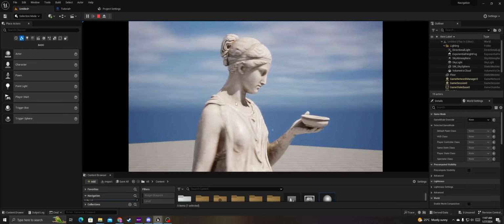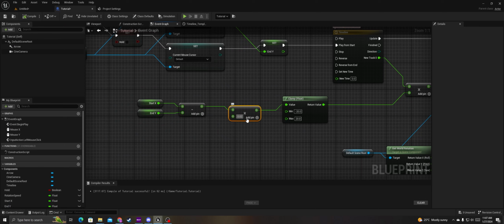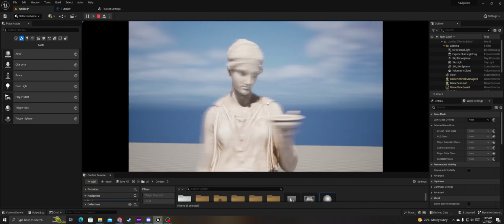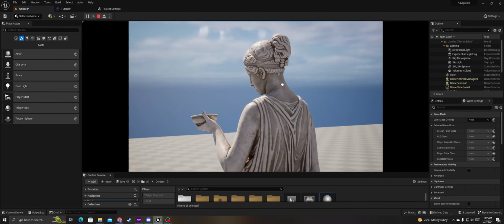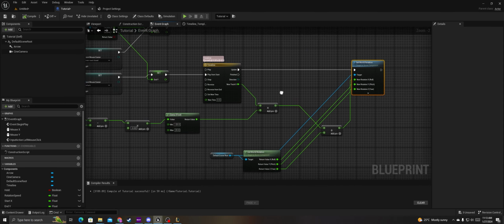All right, now the rotation is what I like, but wait, it's rotating to the other side, so maybe I can just subtract, just use a negative value. Yeah, you can see now it's rotating fine. But when I'm rotating from left to right, it's working, but right to left is not working.